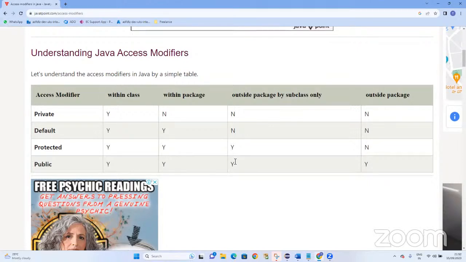Coming to default, yes within the class, even within the package, but outside of the package by the subclass, by using the child class, definitely no. Then outside of the package also no. Coming to protected, definitely within the class, within the package, and outside of the package it can also be accessed, but by using the subclass. And outside of the package, definitely no. And coming to public, everywhere. As I said, it can be used globally.